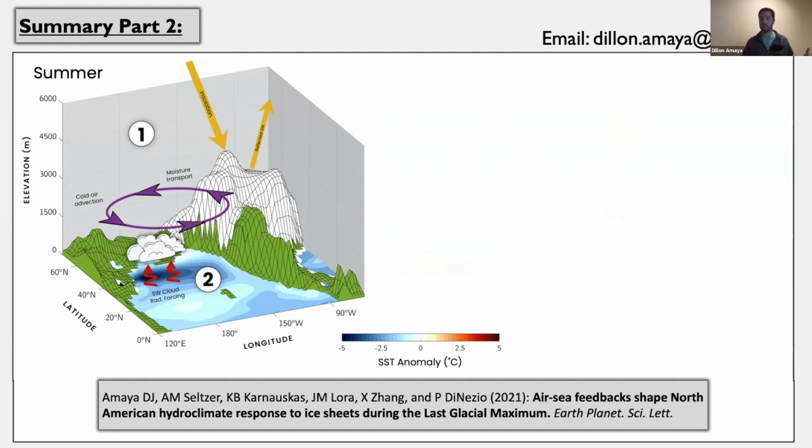Part of the fundamental response to a tall, bright ice sheet in the North Pacific is this low-level cyclonic circulation that advects cold air from the high latitudes over the western North Pacific. It also advects moisture from the tropics on the eastern North Pacific. And both of those things are good at creating increased low clouds, because you increase stability at low levels from the cold air advection, but you're also increasing moisture content in the eastern North Pacific. So you end up increasing low clouds, decreasing SST at the surface.